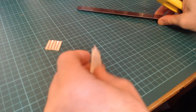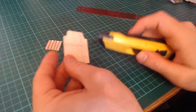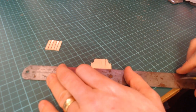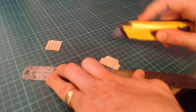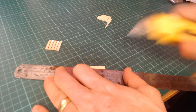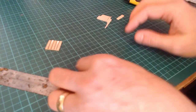One thing to note when cutting wood grain is it will be more difficult to cut against the grain than with the grain of the wood. So, as you see, the knife needs to be sharp, use a metal rule, push quite firmly, and that comes away. But cutting with the grain, really easy, no effort whatsoever.